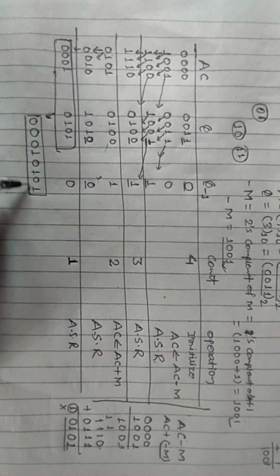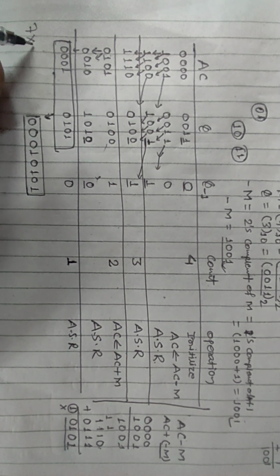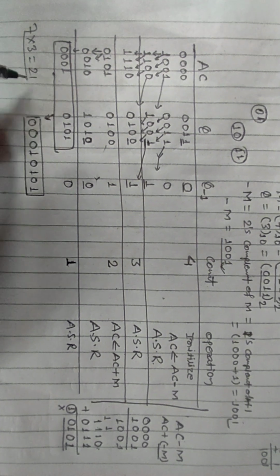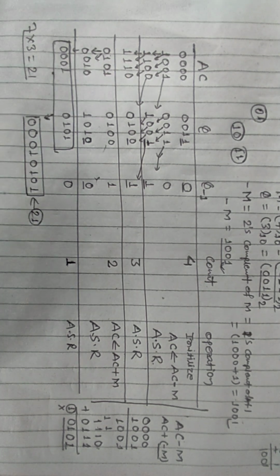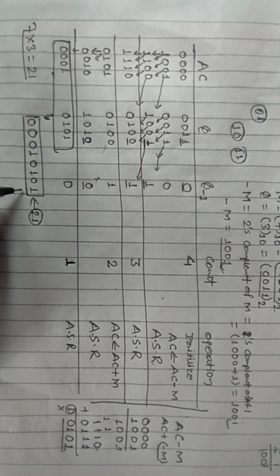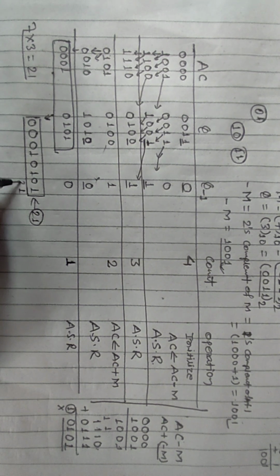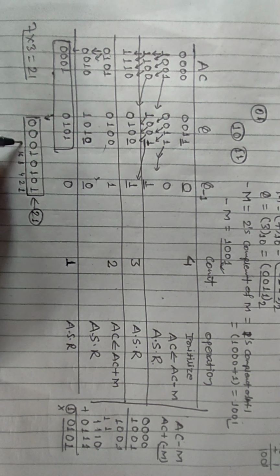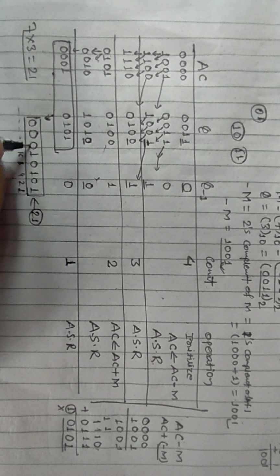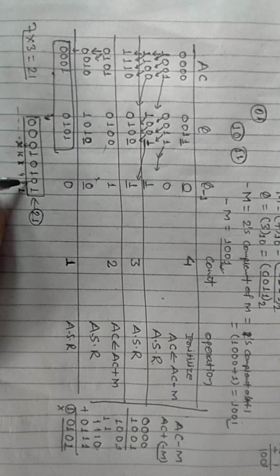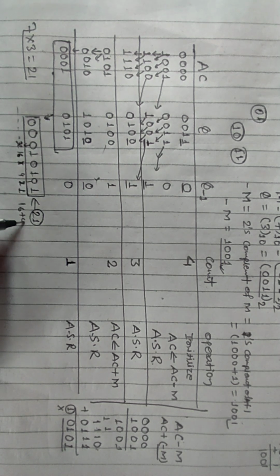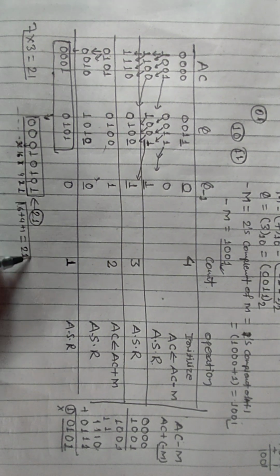So in binary format, this is the result of the multiplication of 7 multiplied by 3 is equal to 21. So it means it should be 21. And how can we convert this into decimal format to check the result? We can convert like this. We can assume 1, 2, 4, 8, 16, 32, and corresponding to the 0s we can cancel out. So corresponding to 0, this one will also cancel out, this one will also cancel out. We just make the sum of 16 plus 4 plus 1, and that will be 21. It means our result is correct.